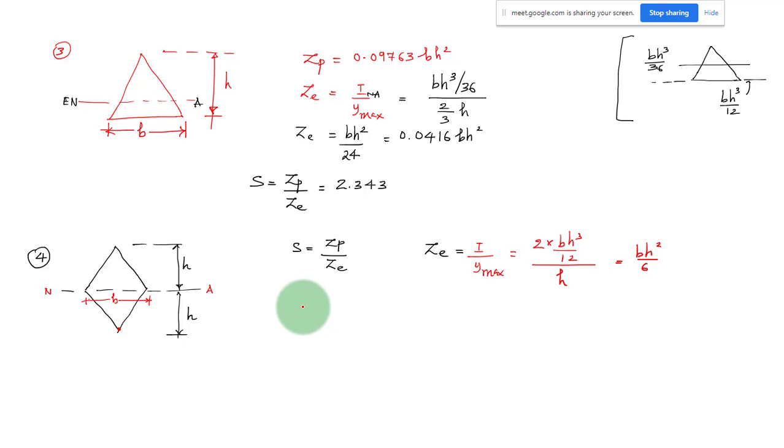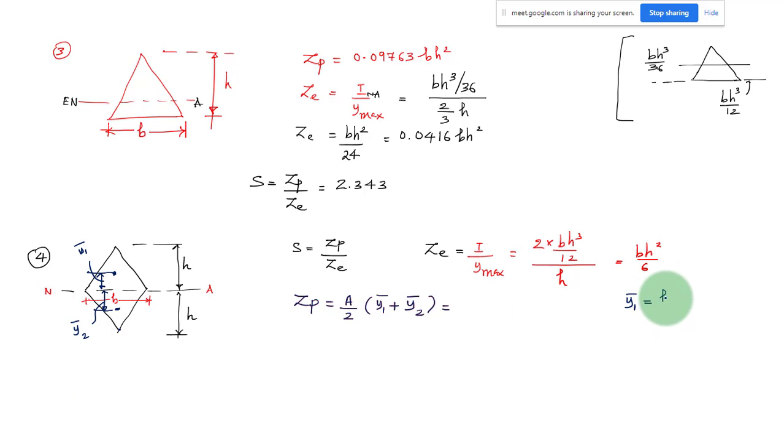Then you have to find the plastic section modulus, ZP, and here I have to use the equation A by 2 times y1 bar plus y2 bar. So what are y1 bar and y2 bar? This is the CG of this triangle, the distance from the neutral axis, known as y1 bar. And you locate the CG of the other triangle, the distance from your neutral axis is y2 bar. What is the equation? y1 bar equals how much?